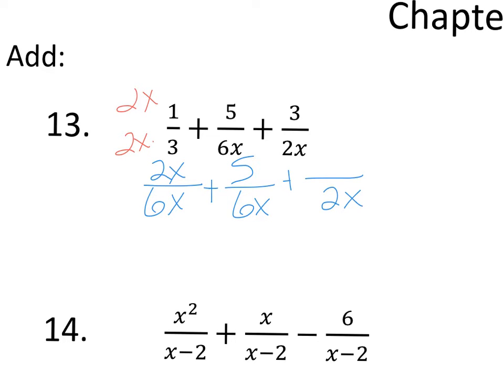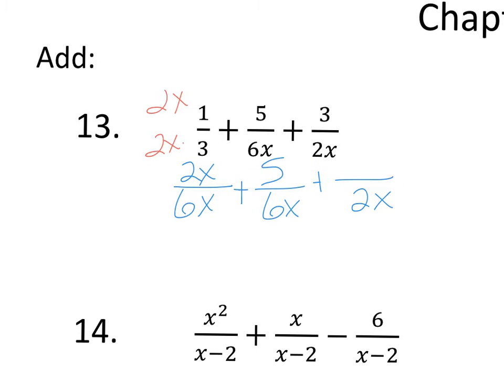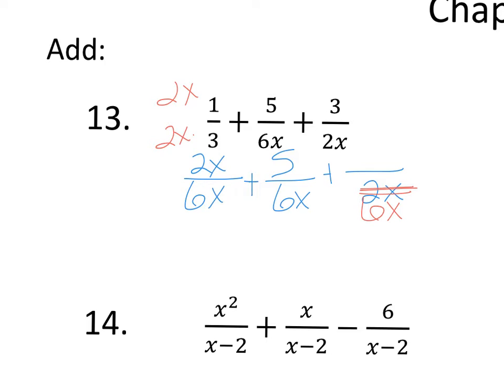To go from 2x to 6x, and it looks like I wrote this wrong here, so we're just going to erase. Nope. All right, we're just going to make this into 6x like it should be. To go from 2x to 6x, you have to multiply times 3. So we will multiply this numerator times 3, and 3 times 3 is 9. So there's our new fractions.